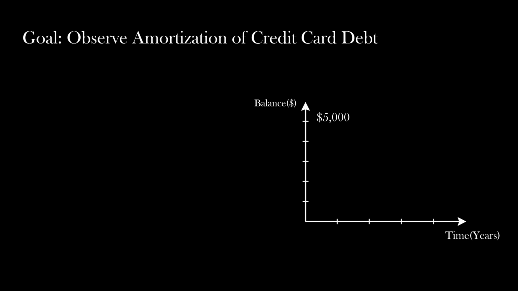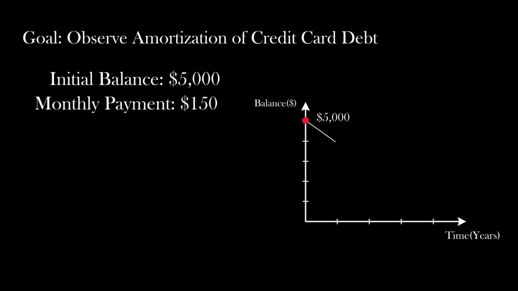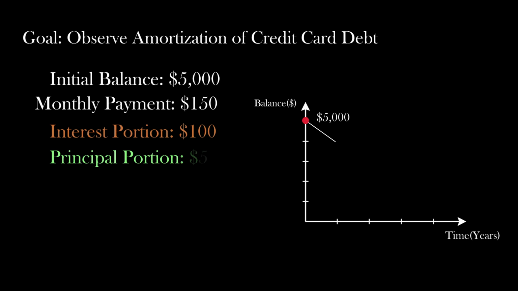To see the long-term impact, let's visualize how the debt behaves over time if you never make another purchase, but only pay the minimum amount. Imagine you have a $5,000 balance at 24% interest. If you only pay the minimum, the balance decreases incredibly slowly at first because the interest charge is nearly as large as the payment itself. In the first month, you might pay $150, but $100 of that is interest. Only $50 actually reduces your debt.